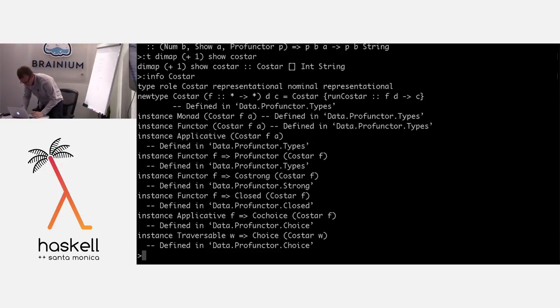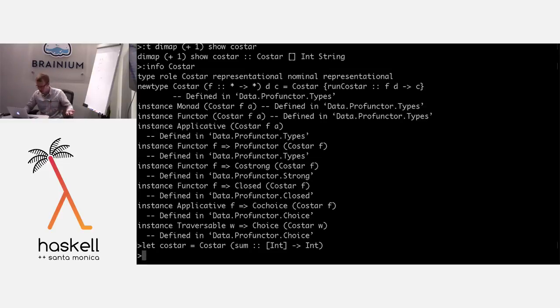Okay. So we had let co-star equals the co-star built out of sum, which collapses down a list and gives you a single int. And then I'm going to dimap it over. The first bit of work is I'm going to add 1 to all the things in the list. But it doesn't know, where you say sum is of this type from a list of ints to a single int.